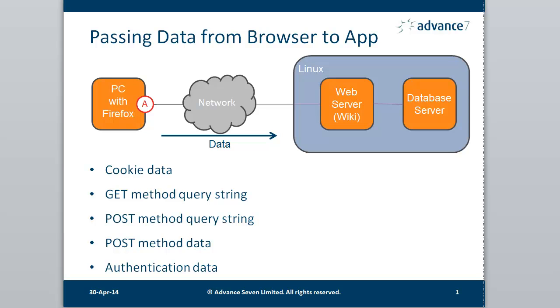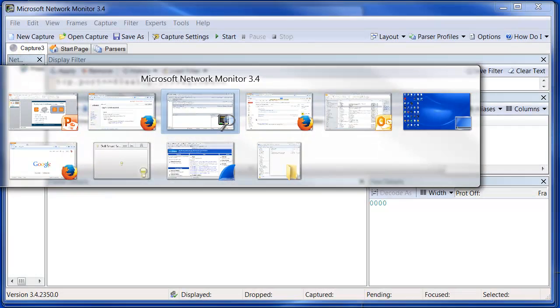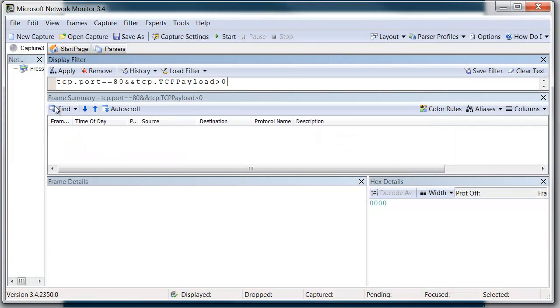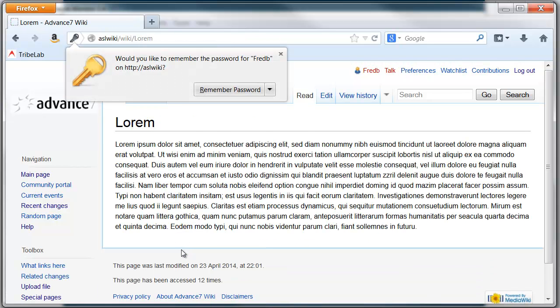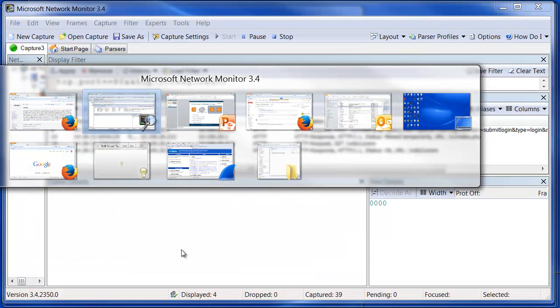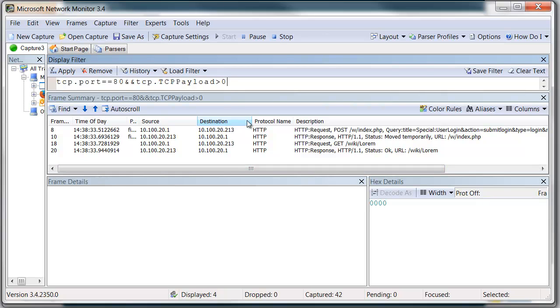So let's just try and set up our trace. Now, because I'm using a VPN, I'm going to use Microsoft Network Monitor rather than Wireshark to trace this. So let's start that running. Then we go to the wiki page, and I've got to the point where I'm just about to log in. I've filled in the user's name and a password, and I hit login. Okay, and that should be enough to show us almost everything we want to see. So let's go back to the trace and we'll stop the trace.